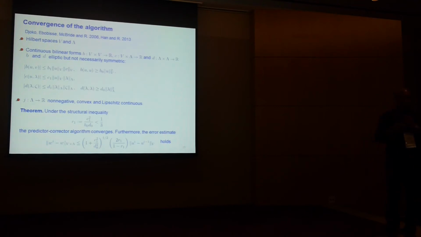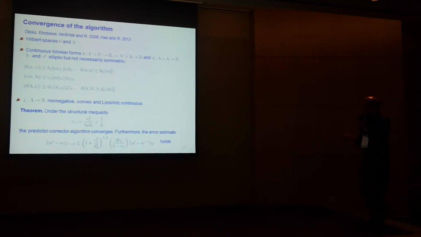I haven't shown why, but it converges in the sense that the difference between two iterates is bounded by this R1 over here raised to a power i. And R is, well, not that, but this here raised to a power i. That's less than 1, so it goes to 0. And then one has this kind of error estimate as well in terms of the difference between the iterates of the previous two steps.